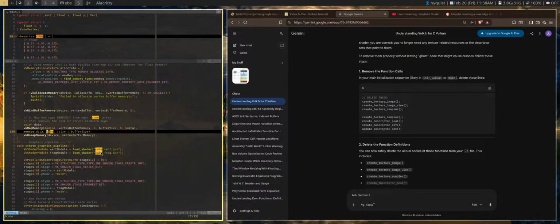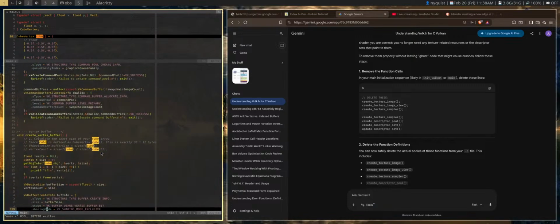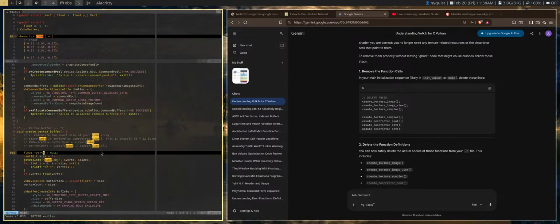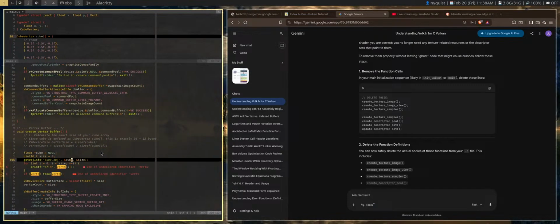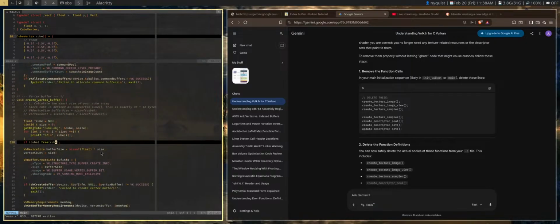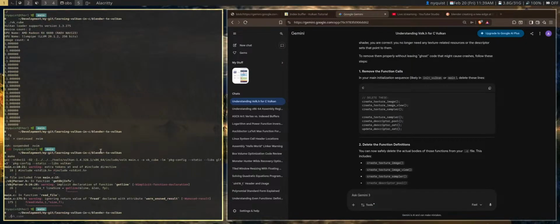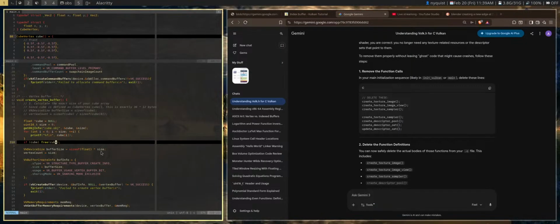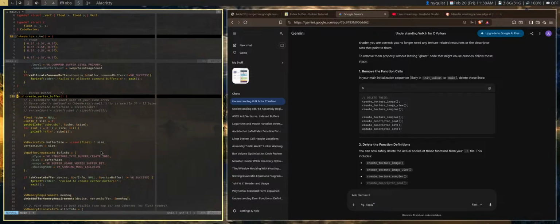We don't want a memcopy cube, we want a memcopy. Actually, let's just rename this to cube, I guess. I should not free yet.